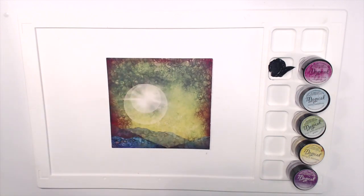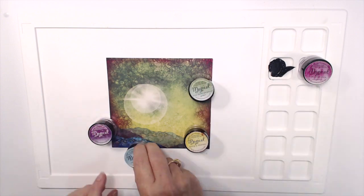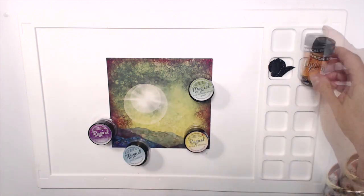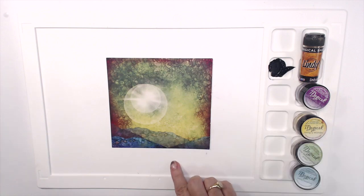Now with my Lavinia background, I'm going to choose the colours that I think will work. There's some purple there, yellow there, green there, blue there. There isn't any pink, so I'm taking that away, just using 4 of the colours and bringing in this Grab a Guy gold. So that's going to be the gold that goes on top.